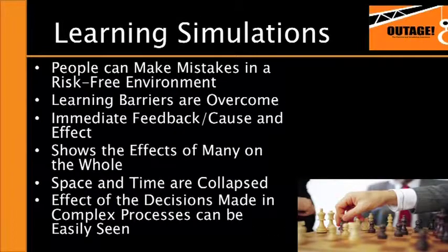So some of the benefits of simulation: people can make mistakes in a risk-free environment. So if I put together a poor work order, or if I decide to not stock so many spare parts, that's okay, because at the end of the day, it's just a simulation, it's just a game. And the worst thing that's going to happen is I get a low score. Not a big deal. But we allow them to take these complex ideas where there's not millions of dollars at stake, but really just a simple game, and allow them to practice and try. So it helps to accentuate or reinforce those complex business processes that we've communicated to them.